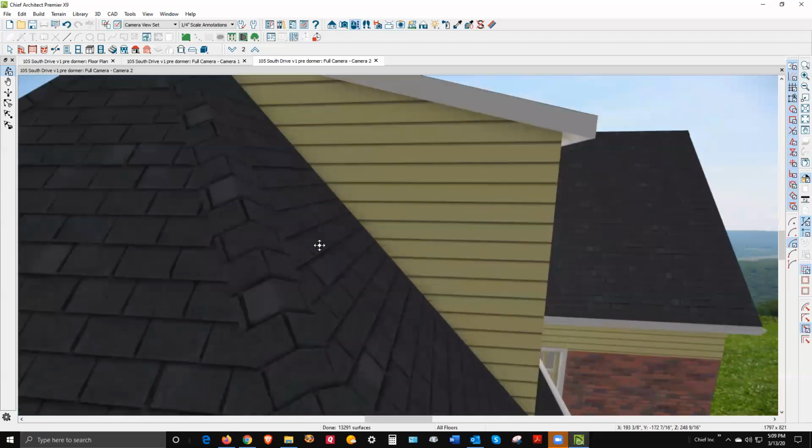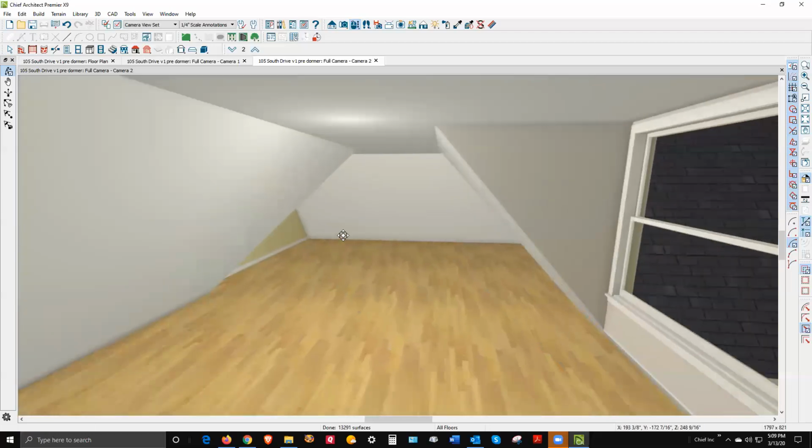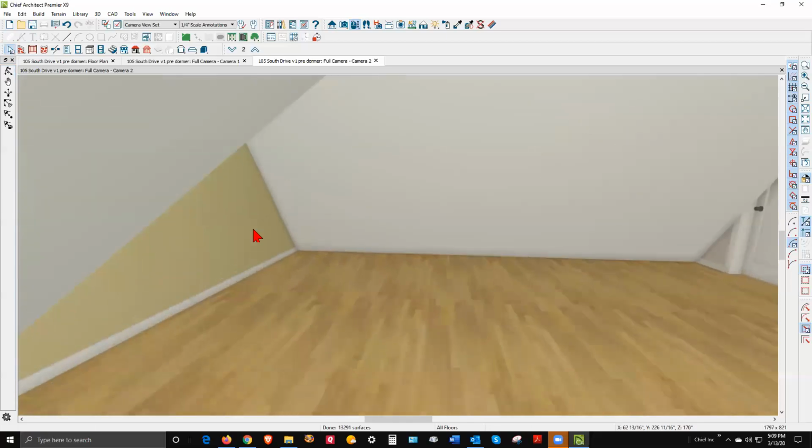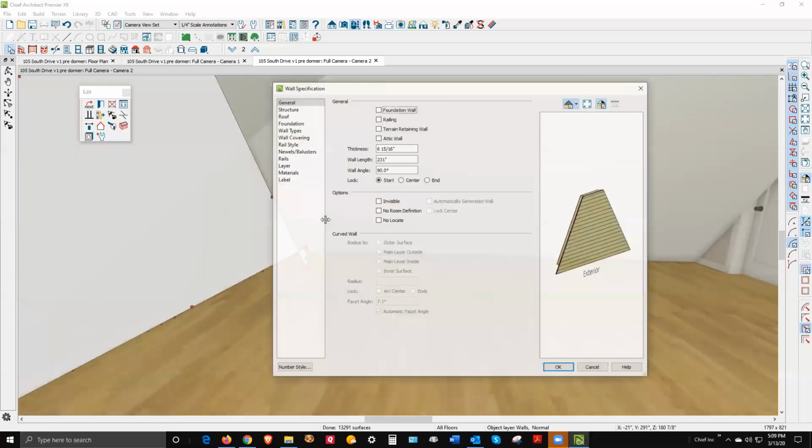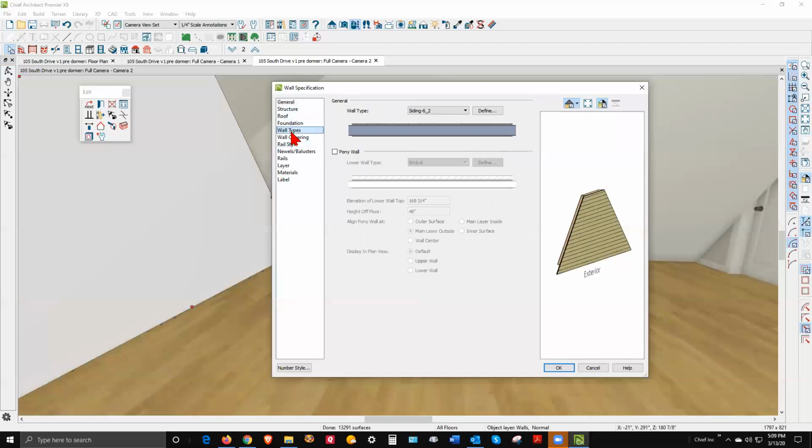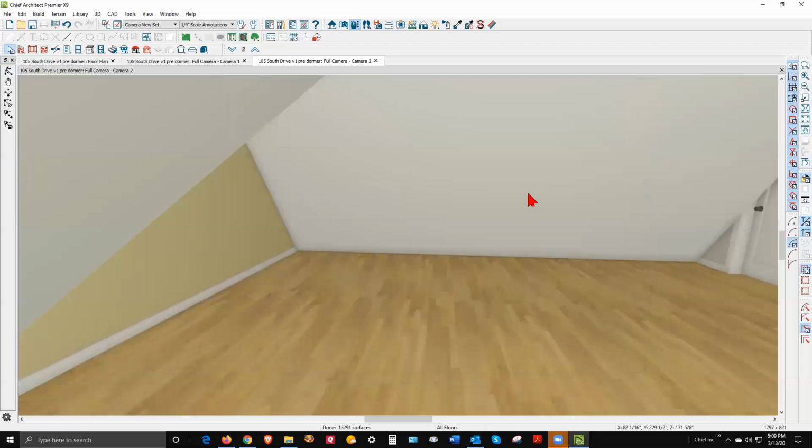I'm going to move in from this side. I wonder why that's yellow there. Let me see what kind of wall that is. Okay, Siding 6. I'm going to take this color here and put it on the wall there. Well, I thought it would.